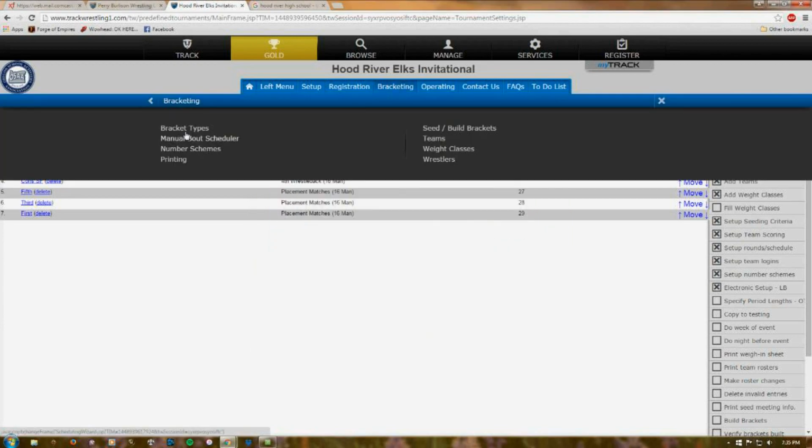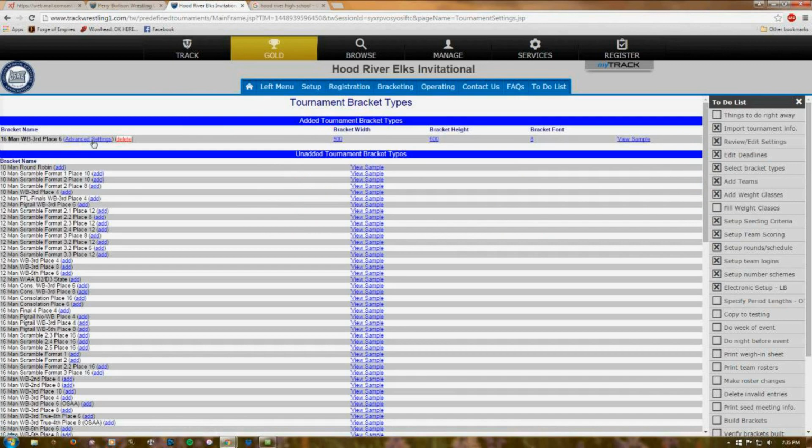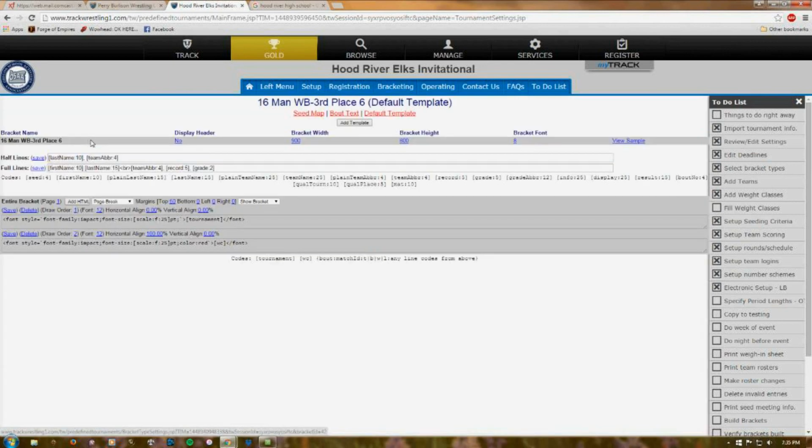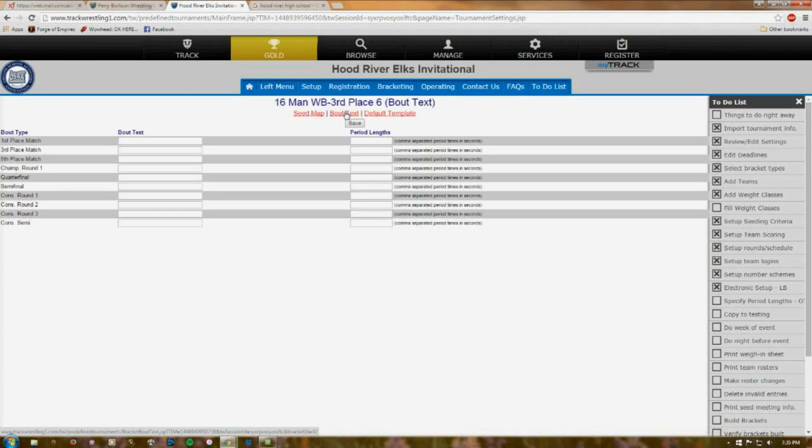Go to my bracket types. I do advanced settings, and I click on bout text, and now I can type in my period length, and everything is in seconds. So if I want 3 2-minute periods, I've got it.